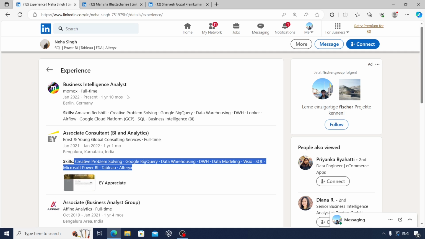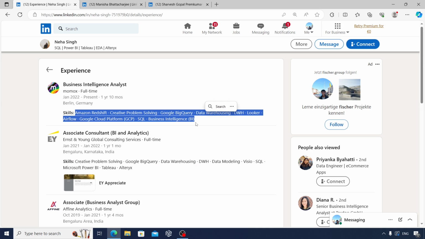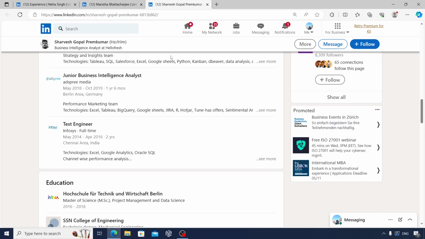They are an e-commerce company with second-hand products. So if you see again, her skills mostly lie in the data engineering angle, some SQL, some data warehousing, BigQuery, AWS, Amazon Redshift, and so on, right? So starting from services, working in startups, then working again in corporate in EY, Affine Analytics kind of companies, and then moving to Germany as well. This is option number two with 4-5 years of experience.